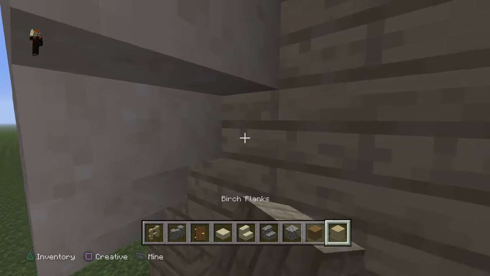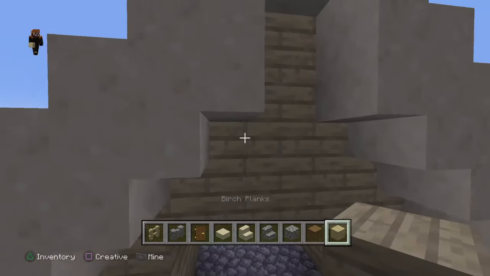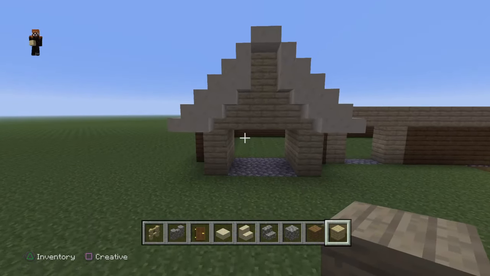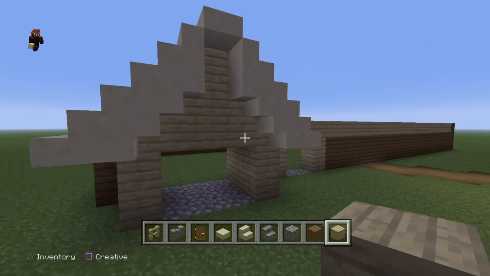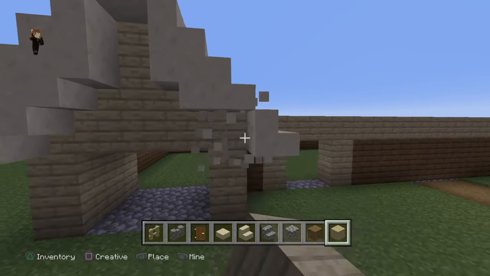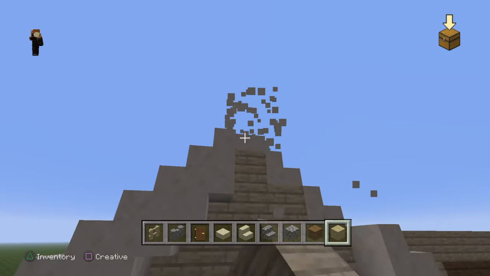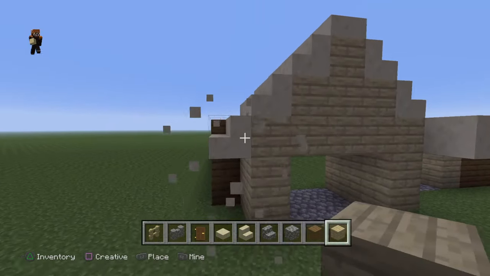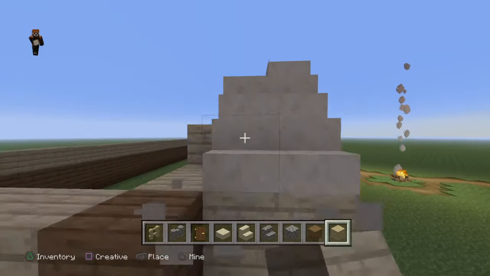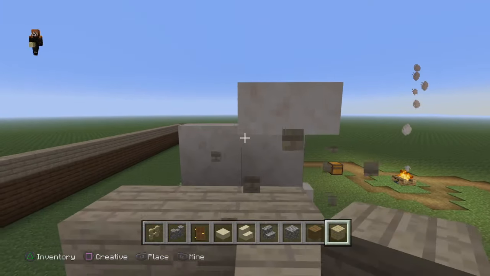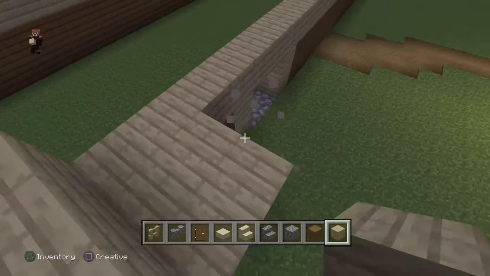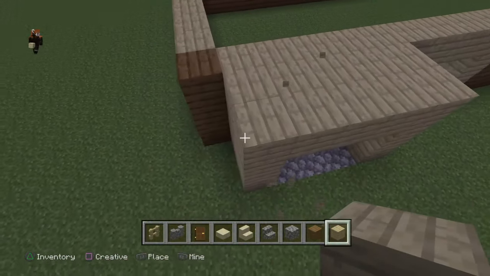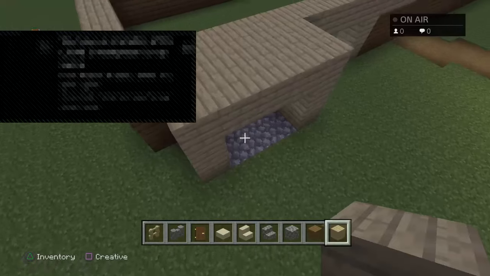You're going to have to fill in these bits so the gaps are not there. And as you see, look, this is bad, because this is the most important part of the build. I deliberately did that wrong there so I could show you an example. You've got to have the correct amount of width, otherwise the roof looks too heavy for the actual build itself.